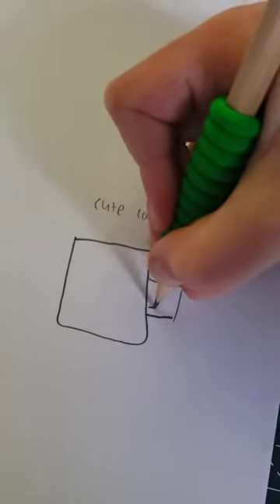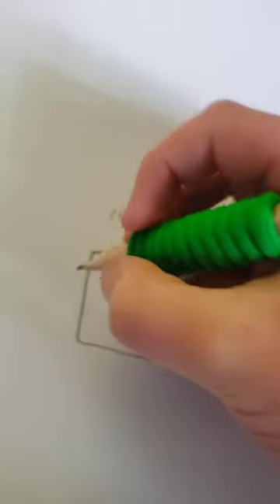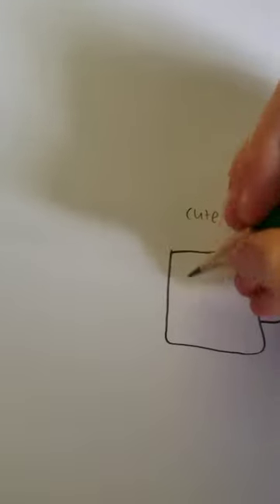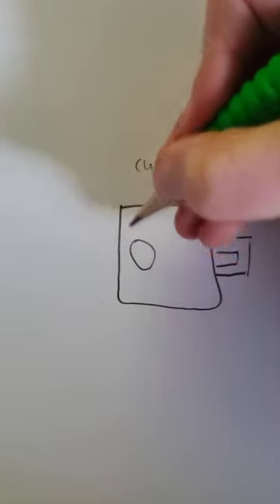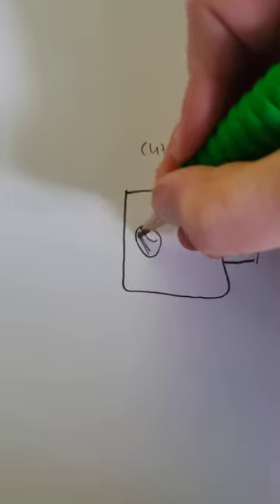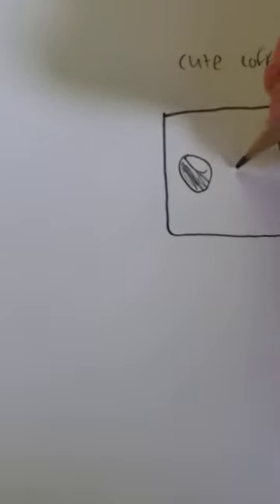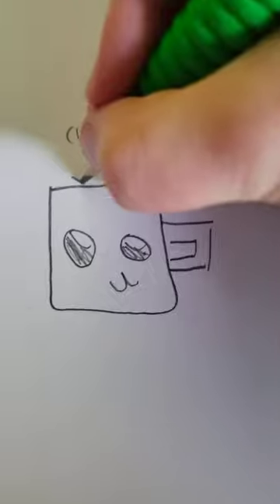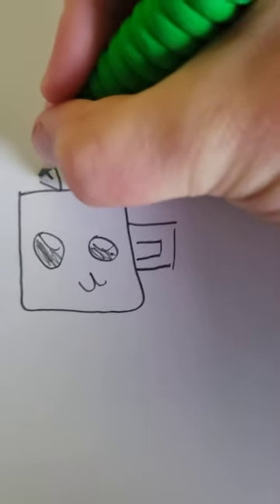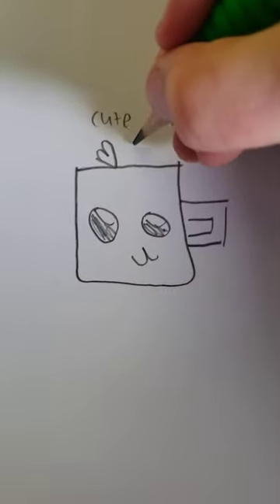You want to connect those and draw another one there. Then you want to draw your eyes - it can have eyelashes, anything you want. In my opinion I'm just going to draw some circular eyes with highlights. Then you want to draw them out however you want. I like it like that, and then you want to draw two little parts - one there and then another one up here.